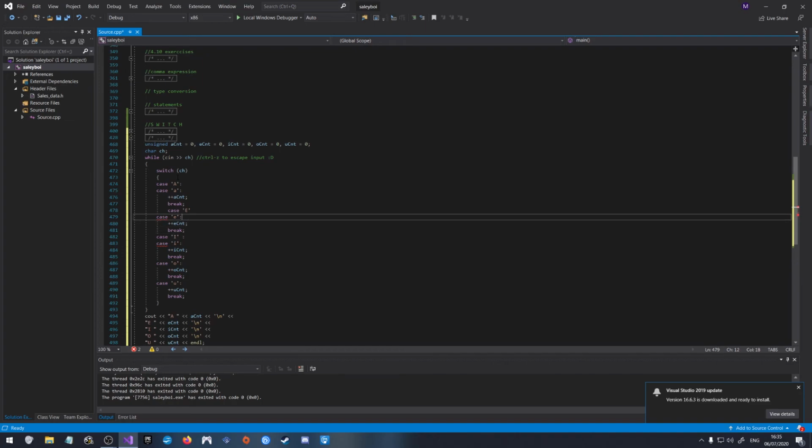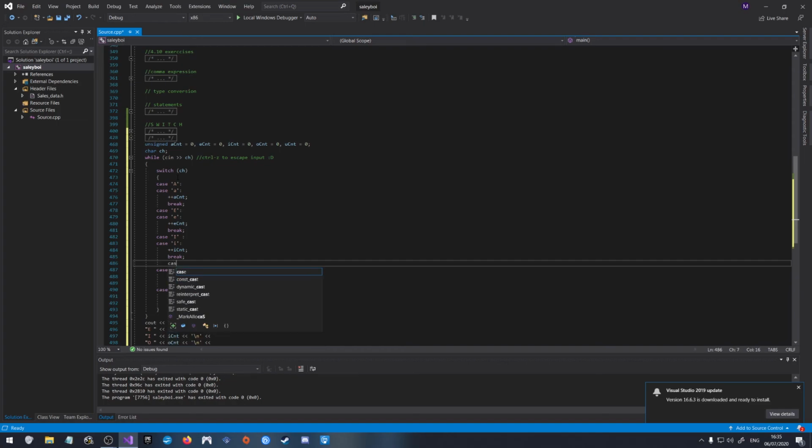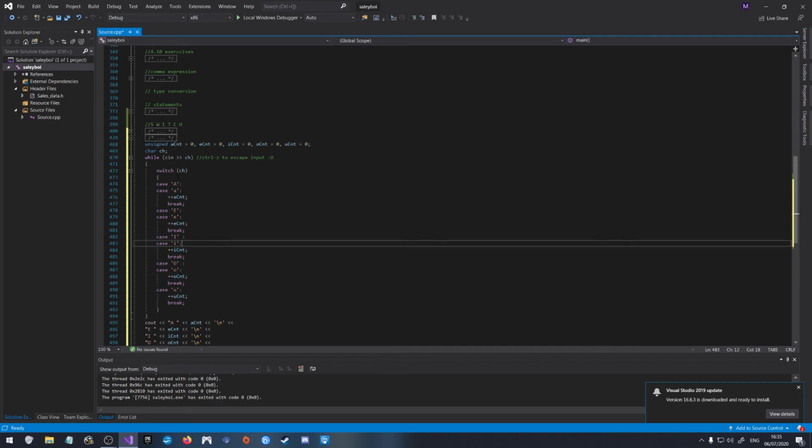Uh-oh. I didn't put a colon. So basically, we're abusing the power of the switch, so that we have code run on.